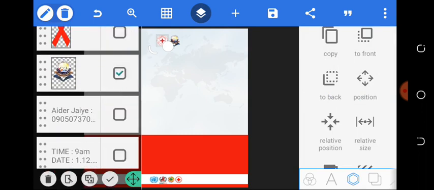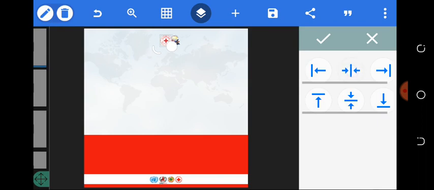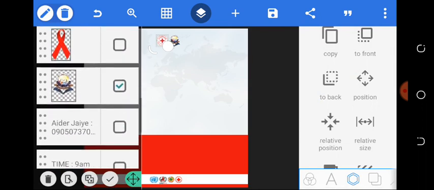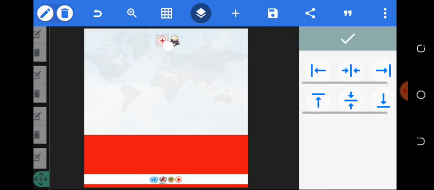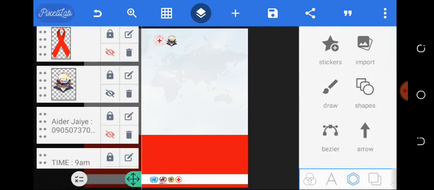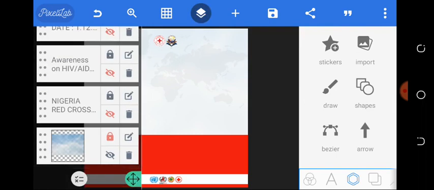Okay, we'll come here to this one. Just make sure, okay, I think I selected one, my bad. Make sure they are both at the center. All right, the next thing has to do with a lot of typing. I hate that, which is why I love doing birthday designs. I won't be typing much.